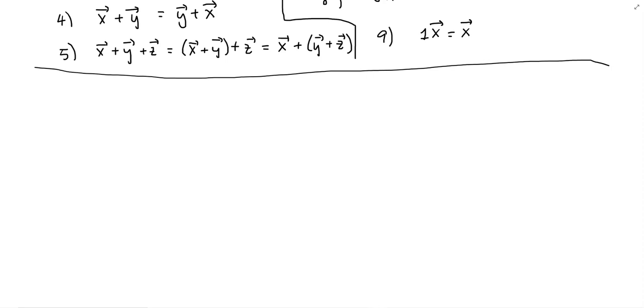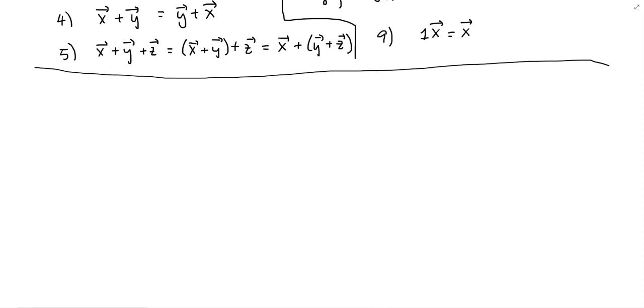Before we start, let's talk about some basic concepts of proving an identity first. Proving an identity basically tries to show that the left side is always equal to the right side, regardless of what the variables represent. Because of that, you are not allowed to pick a vector and try it out, because then all you did is show that it worked in that specific case. So you have to generalize those vectors and prove that no matter what they are, it still works. And most likely every one of these has a counterpart to a property within our real numbers.